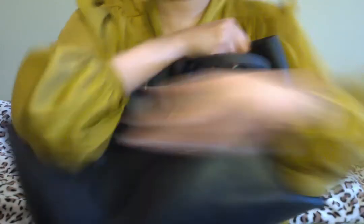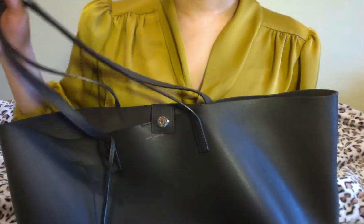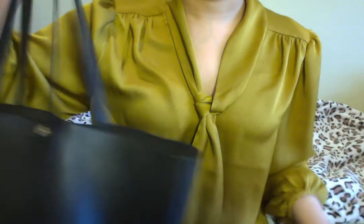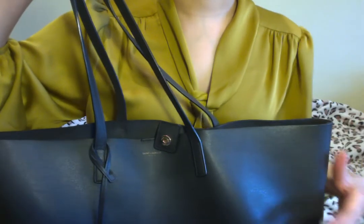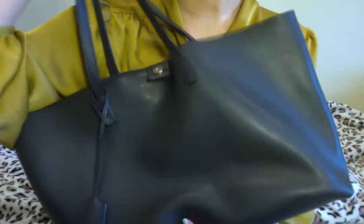You couldn't imagine how I use this bag — I literally put it on the floor, whether it's cement or any type of flooring. I never give it 100% careful handling; I just use it as a regular bag. But it's still in really good shape and quality. I am so lucky I made this purchase.